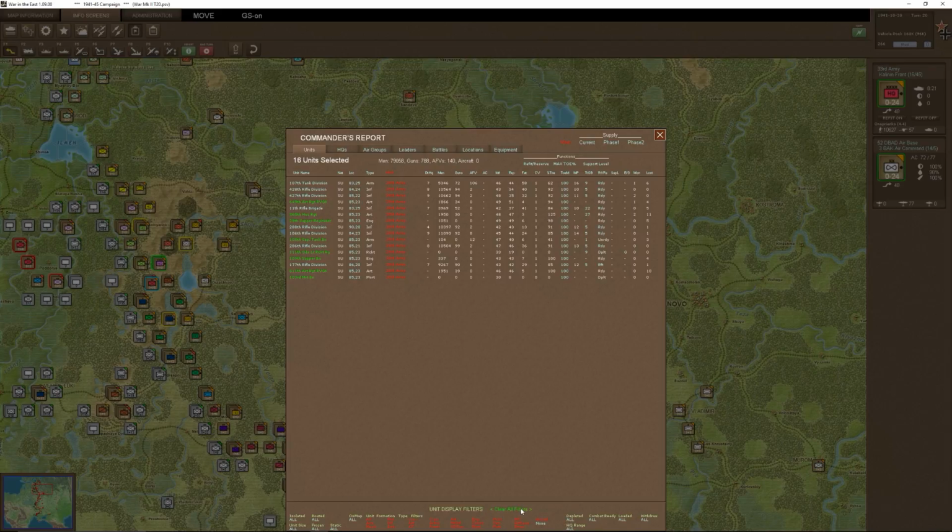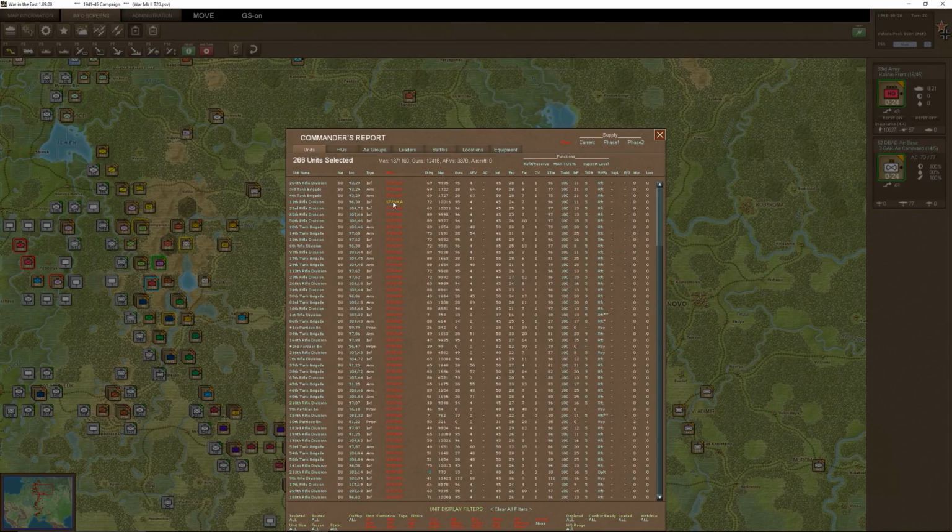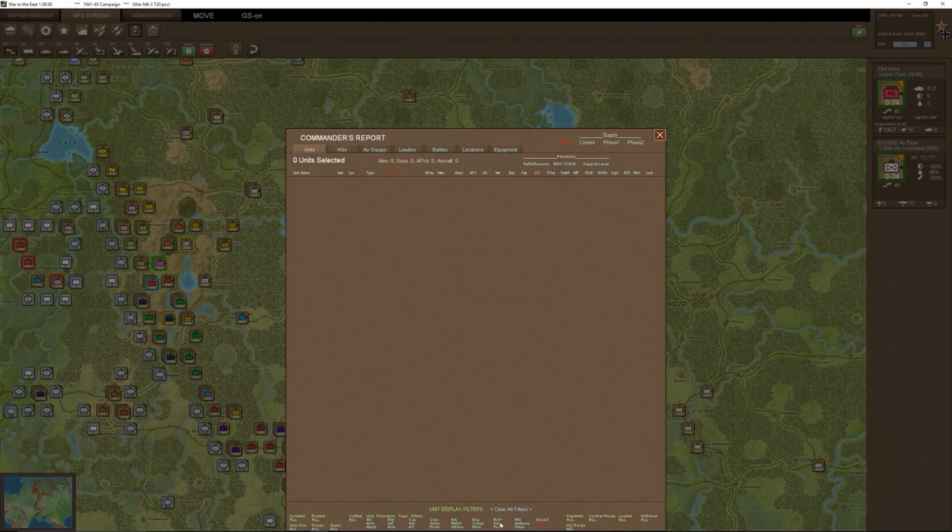If I go clear filters, Stavka, and then just go none. There's no air bases, HQs. You're here somewhere. Force? No, you're over here. That's why.